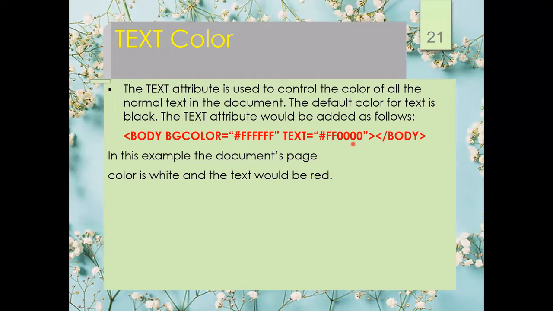Now the question comes to our mind: since we have set the text color as red, that means the entire page will have that red text color. But what if I want to set up some different color for different text? Yes, we can do so. Whenever we want a different color, we can mention it before that particular writing, and the color can be changed. Otherwise, the default color will be red for this particular coding. Okay.